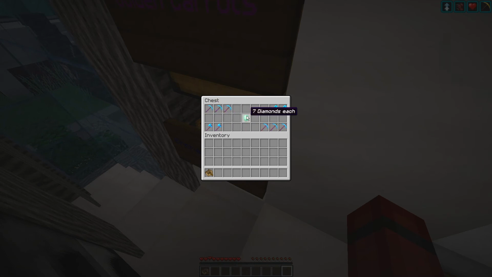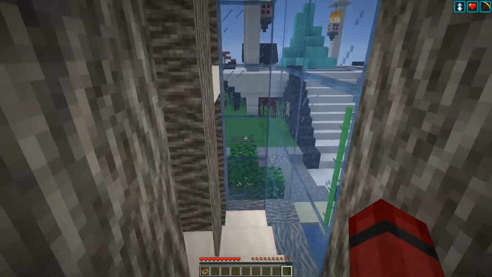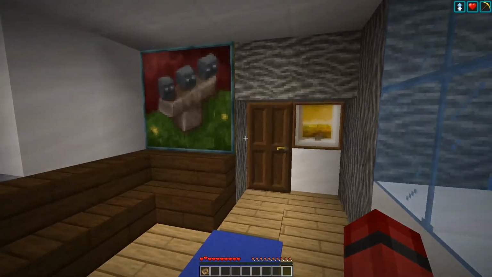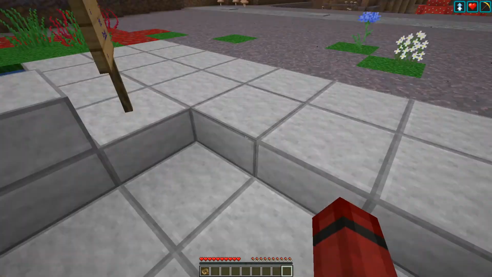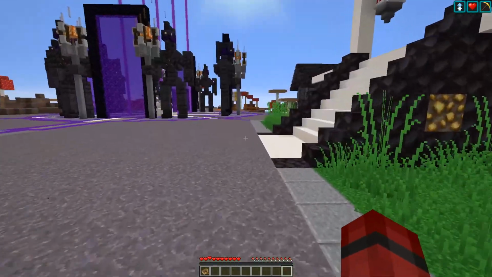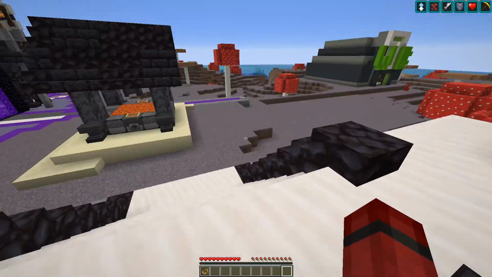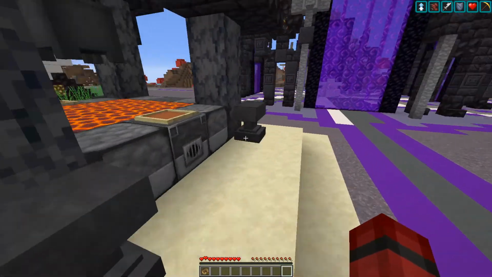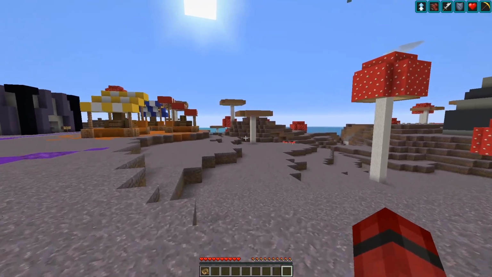Alright, enchanted stuff. How much is that? 7 diamonds each. Not bad, not bad. I'm probably going to have to make use of some of this at some point. Right, what else have we got? Okay. There's a trap pressure plate on the way out. That's why that happened. What else have we got? So we're back at the diamond place. We go over here. So is this a shop? There's nothing. I don't think there's anything in it.